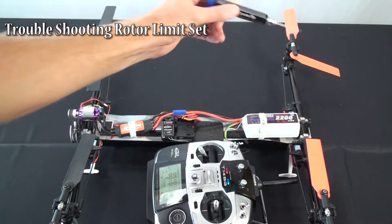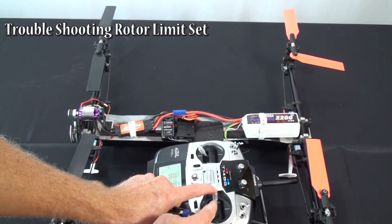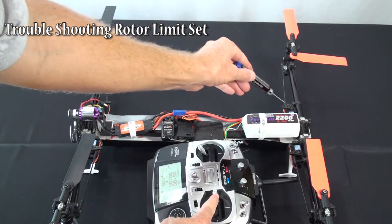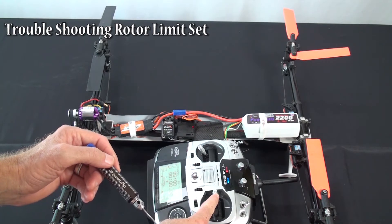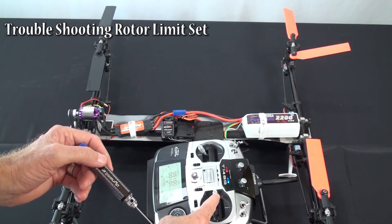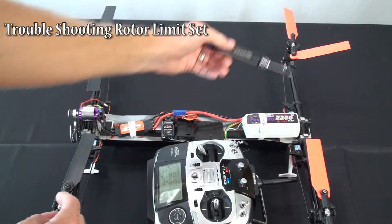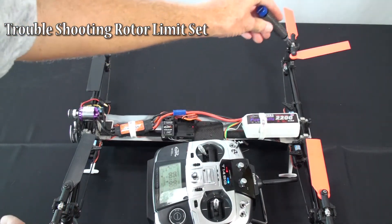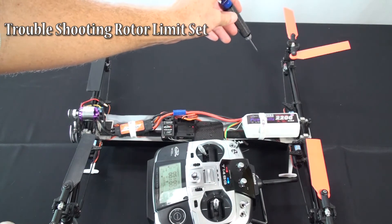How do I change that to positive? What you do is hold aileron — just hold it until it moves all the way to the positive side. That will reverse the initial direction of the rotors, giving you your positive. Of course, you want your pitch gauge on there to make sure you're at the correct positive. That will automatically set the reversing for the other three rotors, so you shouldn't have to worry about the direction again.